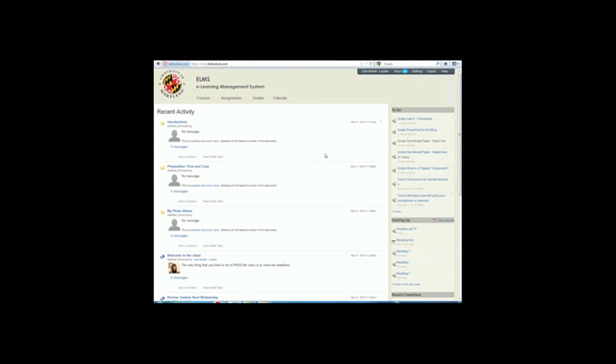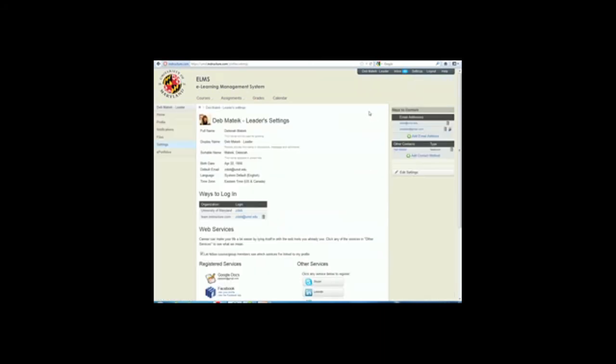And I guess that's just those two things. Okay. So we're in our general area here now. If you go up and click settings, these are your global settings. You can edit your settings.